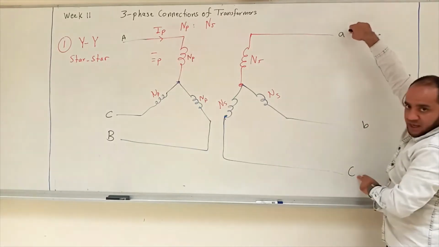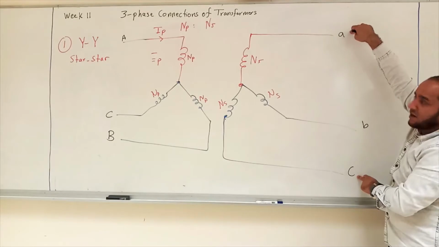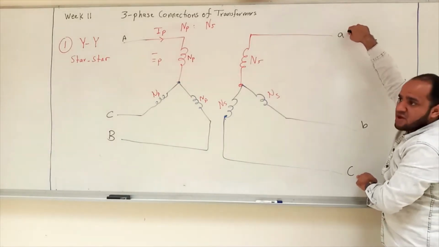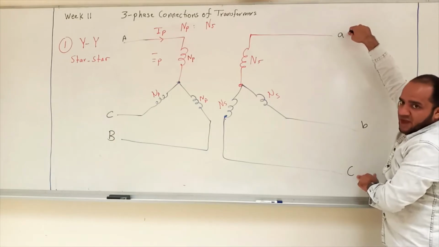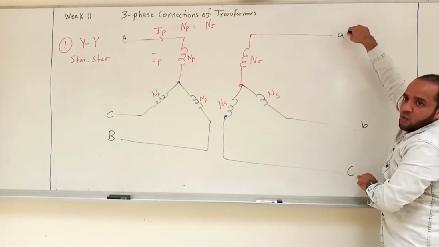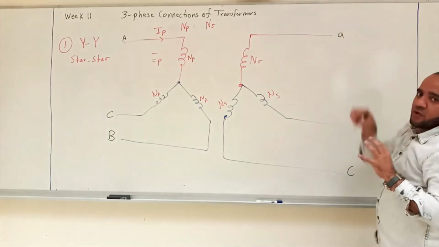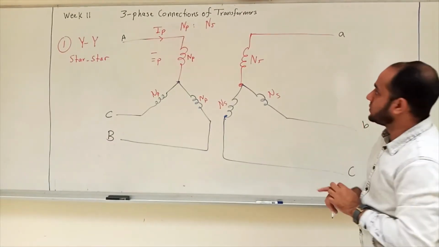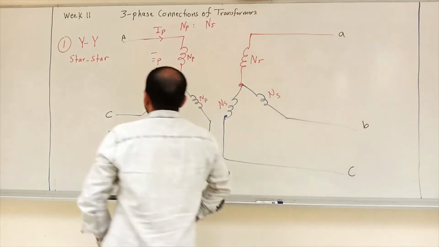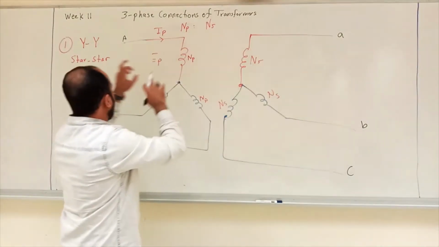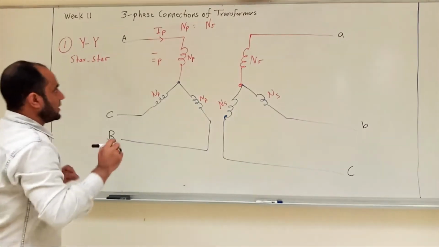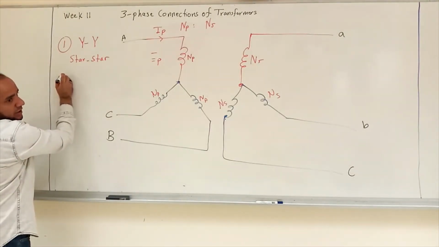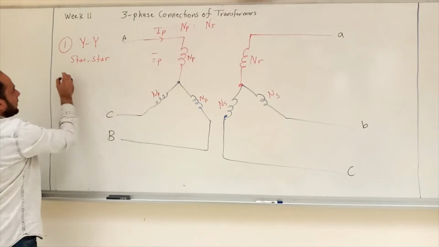C to A again is line to line in the secondary side. And these three line to line secondaries are the same in RMS values, but they have a phase shift of plus minus 120. Here we're going to be focusing only on the RMS values, right? So what's the equation here basically? The equation of Y to Y connection is from the single phase golden equation that we've just shown before.